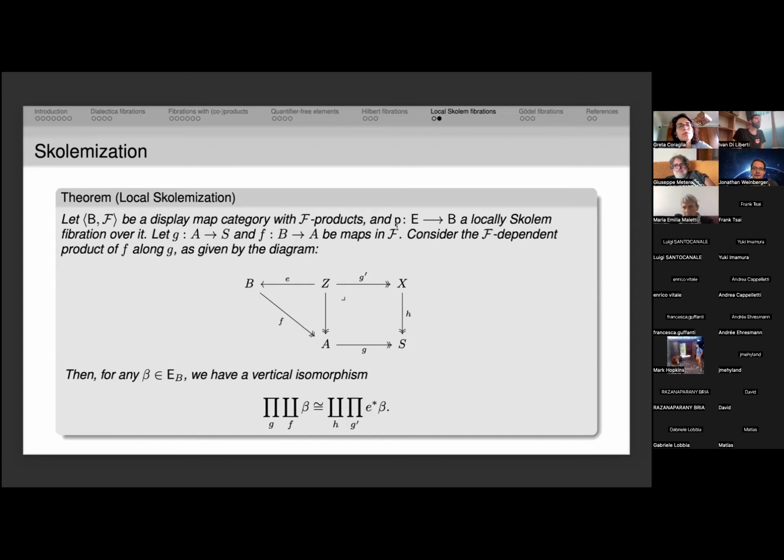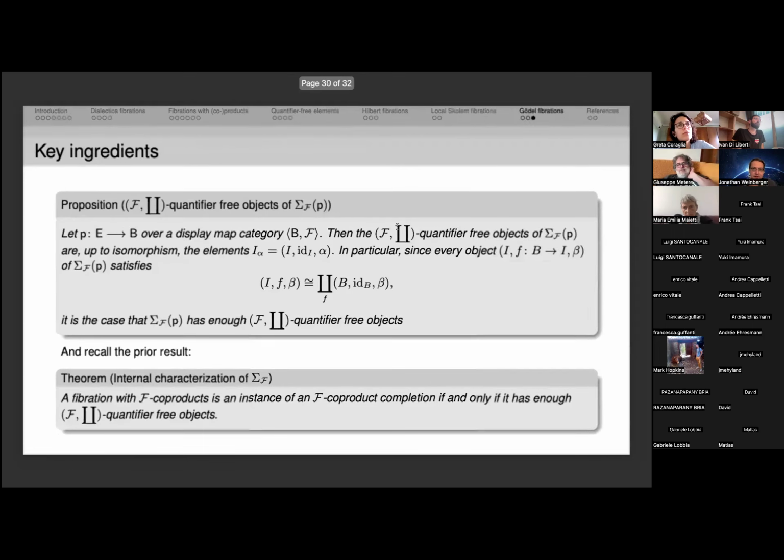And then, showing that those actually satisfy the universal property, and the analysis in general of this completion in terms of these quantifier-free elements, was definitely doable, but took some thinking also, if that makes sense.